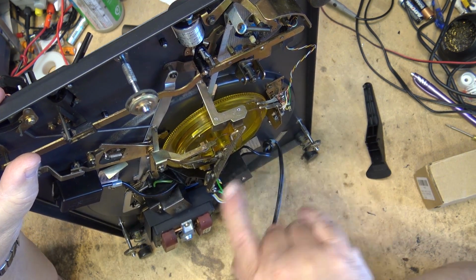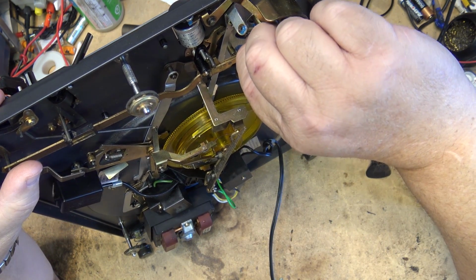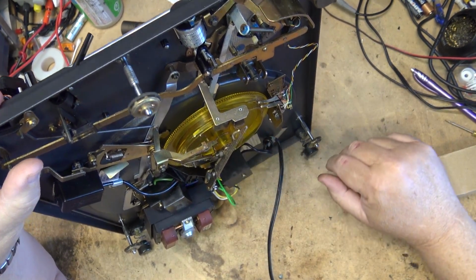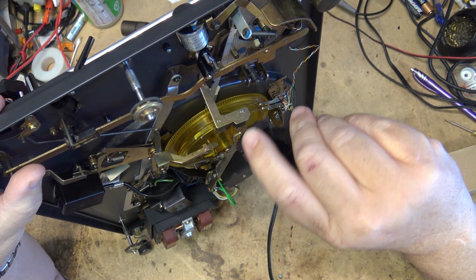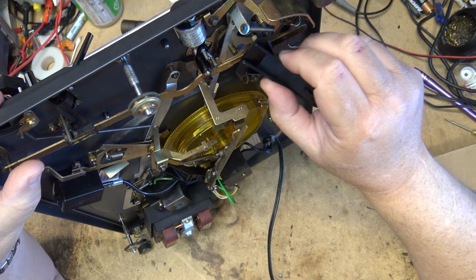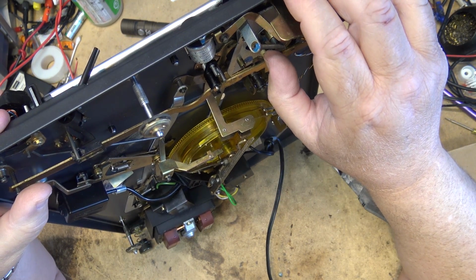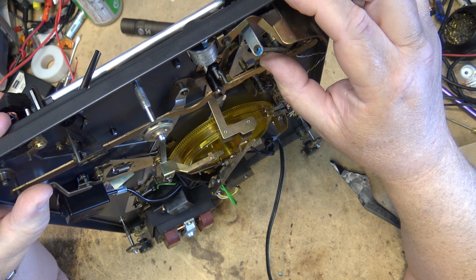And the grease is not dried up on this. This one's been redone. But here's the little piece I'm talking about. That little rubber piece there. That's what provides the friction to the control arm. This is a rough surface here, so that as this moves, it should move the arm back and forth. But what can happen is the rubber wears down on here, and over time it just starts to slip.